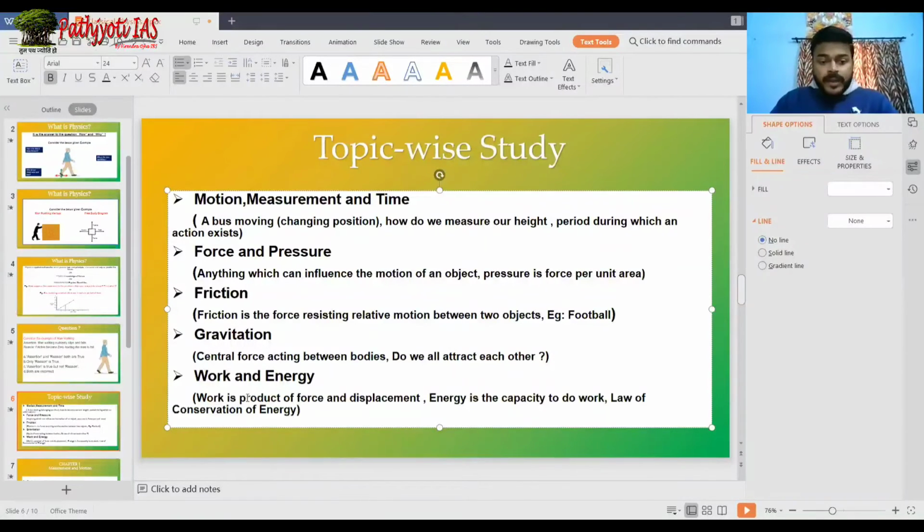Now next, work and energy. Work is the product of force and displacement. But let's not go by this definition, I tried to simplify it more. So I have one example for you. Our respected mentors prepare these lectures of history, geography, and all these subjects throughout, and they work so hard for us. So are they really working for us? Like in general terms, they are preparing these lectures, or even I prepared this lecture. Have I done some work? Can you answer this?